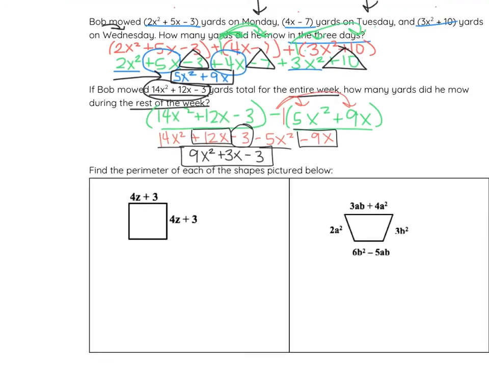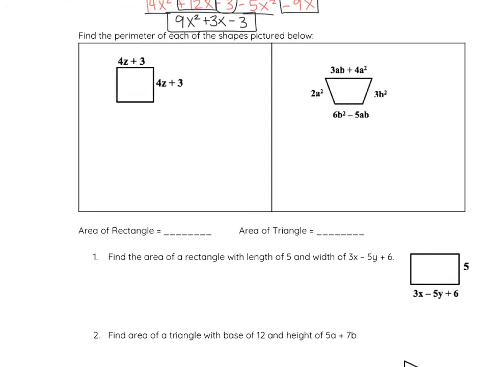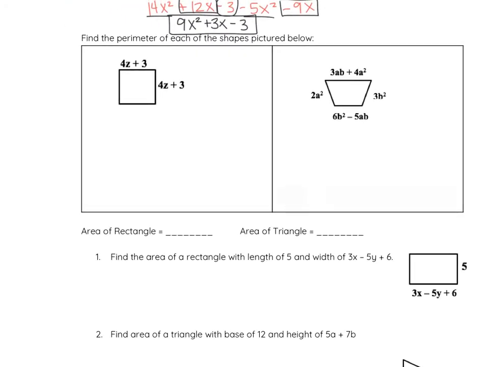So now let's look at some geometry. Let's look at some shapes. In these next 2 examples, it says find the perimeter of each of the shapes pictured. The first picture, it doesn't tell us this, but this is a square. So we have 4 sides here, and both of these sides are equal, but because it's a square, that means all of these sides are the same.